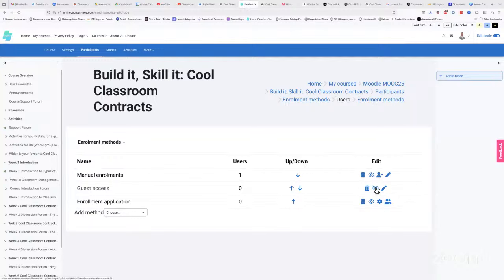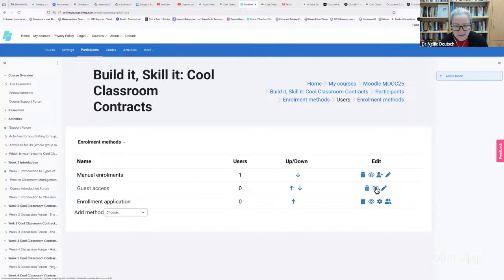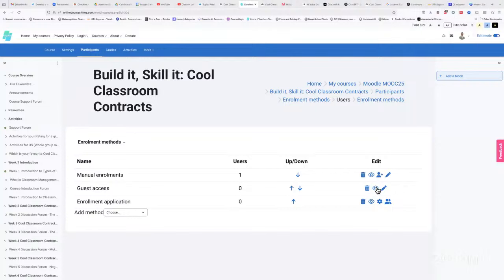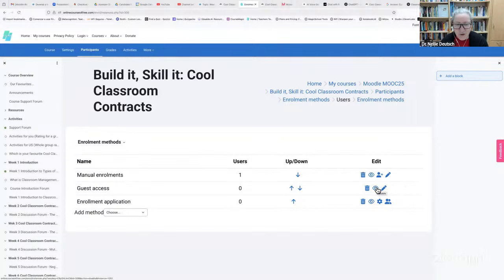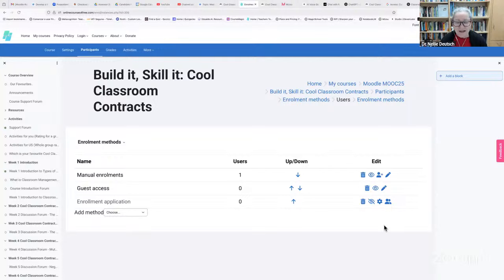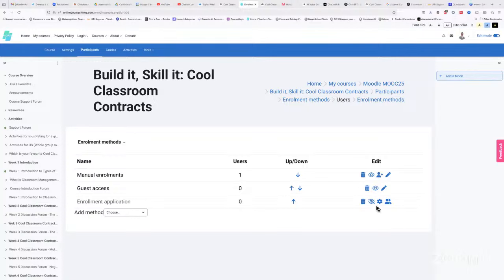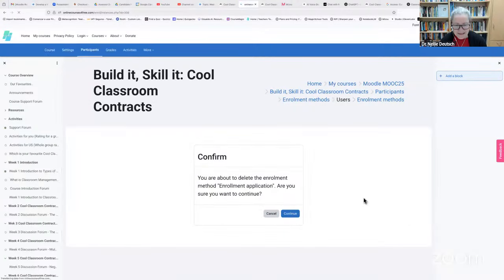Yes. Okay, so delete it so we can see it. Can you delete it? Because that's what I want you to show how to do. So now it's visible. No, not that one. The enrollment application, because everyone else is going to do it this week. That's your first assignment, except for you, Robert, because you've done it. But now, since you're not going to hide it, you're going to delete it completely. Yes, exactly. Okay. That's it.